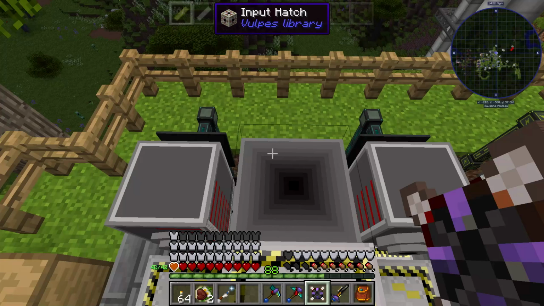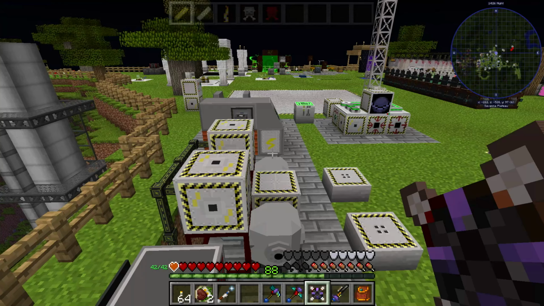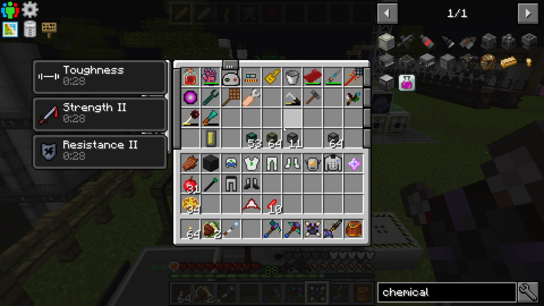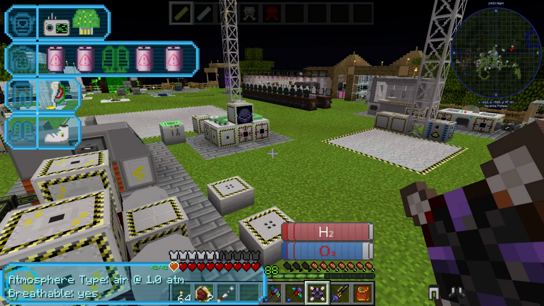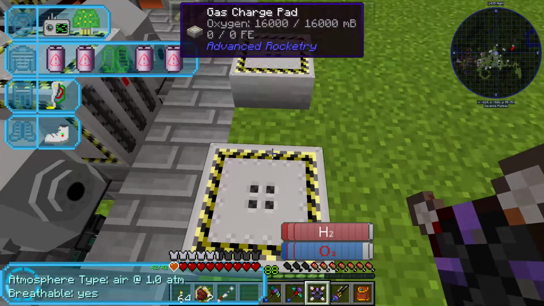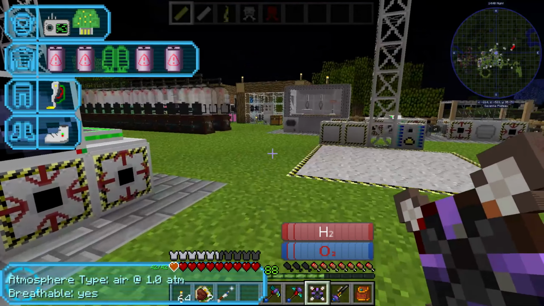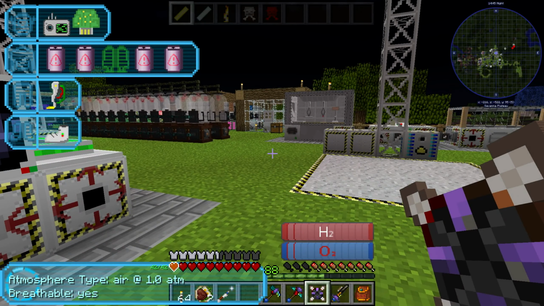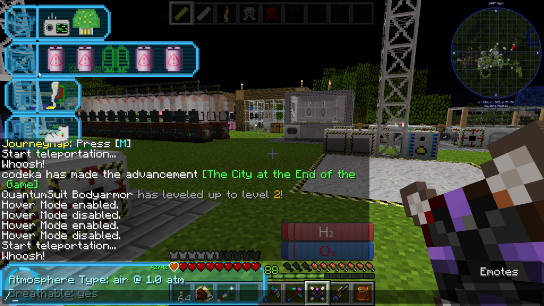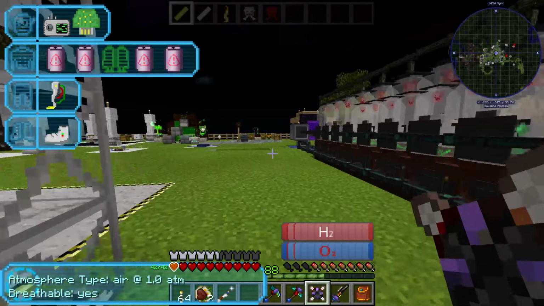Anyway, that's fine, because if I take that one off and put this one on, this is my space suit, which has a kind of annoying GUI, but if I stand over these charge pads, you can see my O2 level go up, and over here, my H2 level go up. H2 is what gives me a jetpack, and these all have mods. If you look at this right thingy over here, these are the mods that you have in your armor suit.